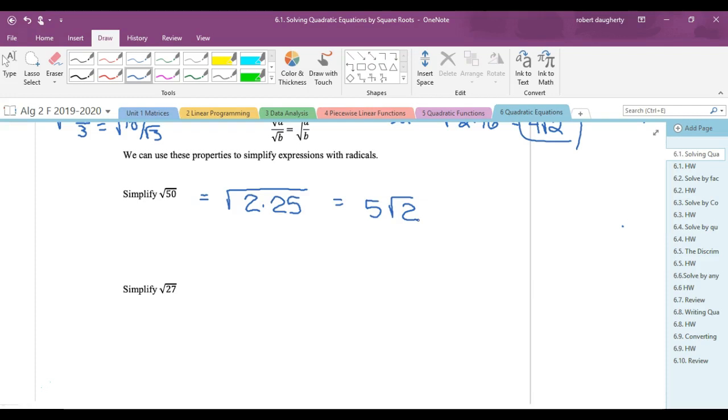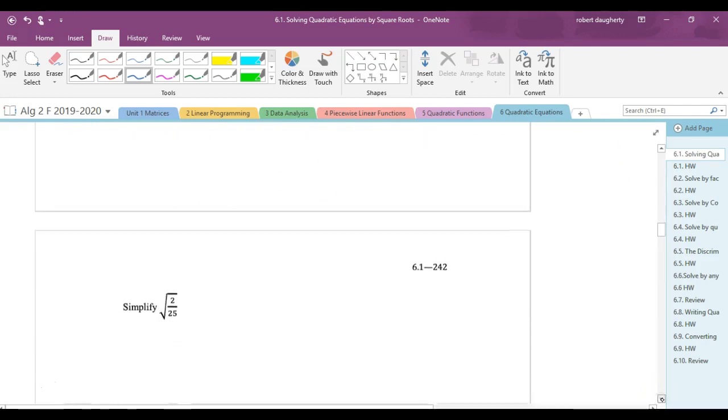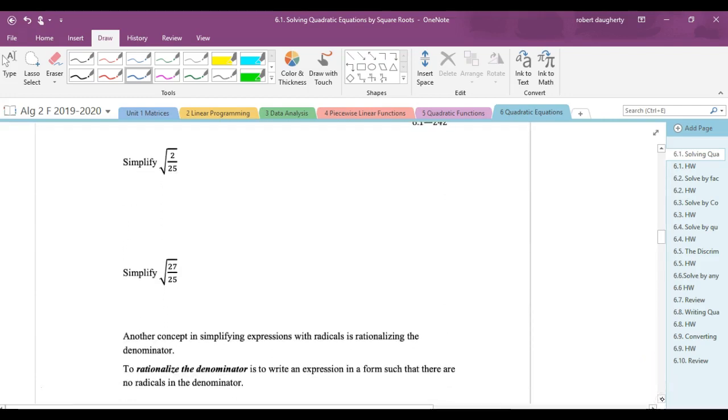Now you don't need a calculator to give a decimal approximation. This is the exact number. The square root of 50 is 5 times the square root of 2. These are exact representations. Square root of 27. How could I simplify this guy? Write it as what? Yeah, the square root of 3 times 9, because 9 is a perfect square. So this answer is what? Yeah, 3 square root of 3. Okay, you should have done this. I think most of you had geometry last year. I think this was a skill from there, right?